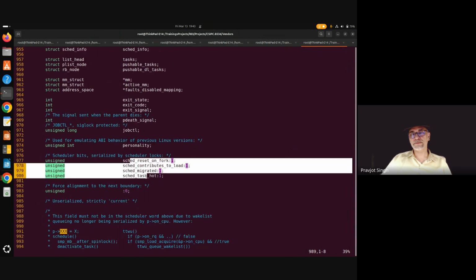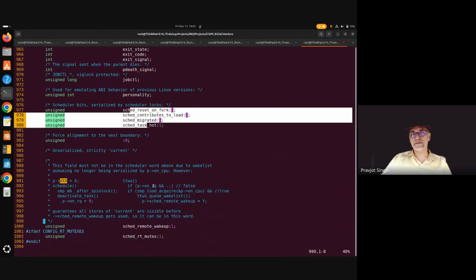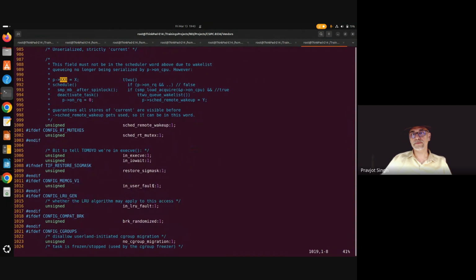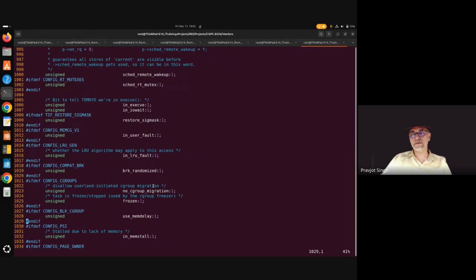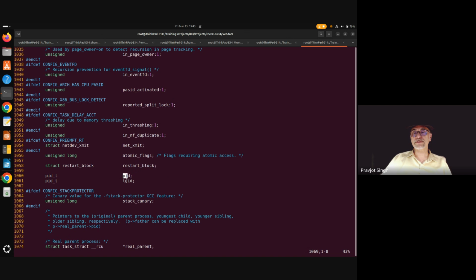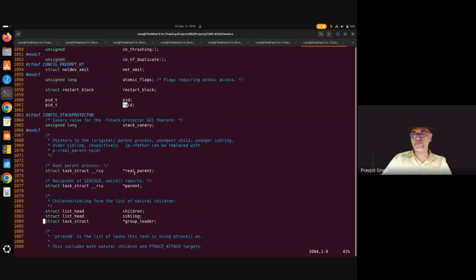Then scheduling information. Then you have information about these things, which I'm not telling you because you have not understood them yet. The process ID, the thread group ID if you have created threads. Then who is the parent?